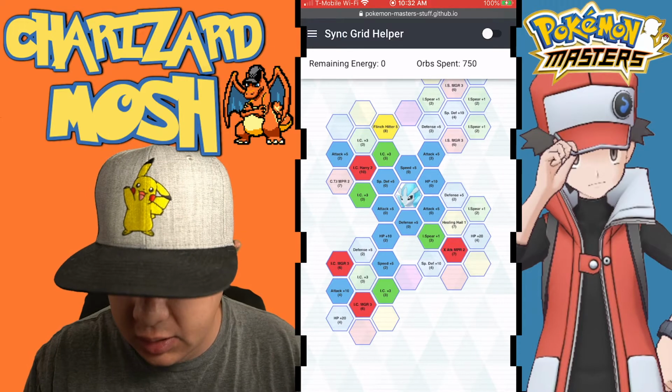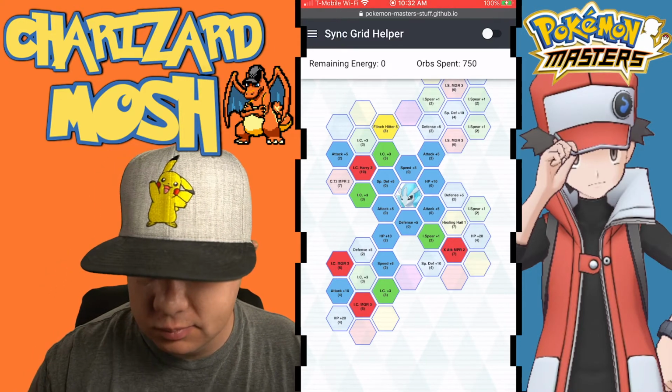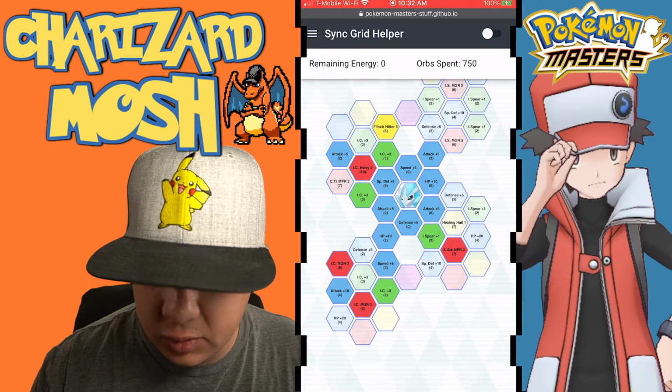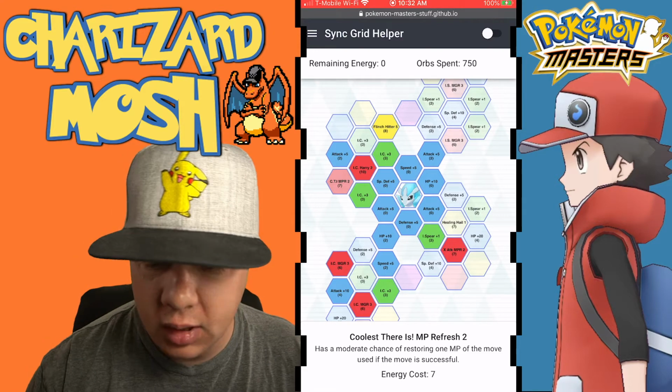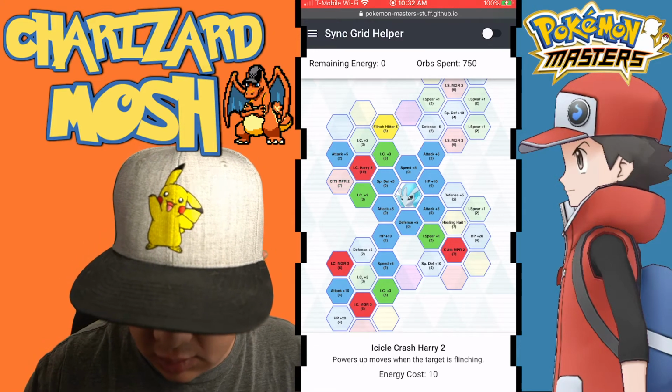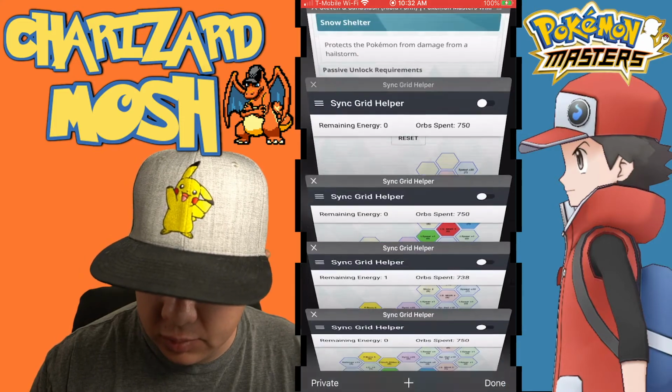So this one is another sort of Icicle Crash build out. Essentially, instead of doing the Critical Strike buffer, if you have your Critical Strike buffers on your team, you'll be able to build it out this way to get more of these MP refreshes. Alright, move on to the next one.